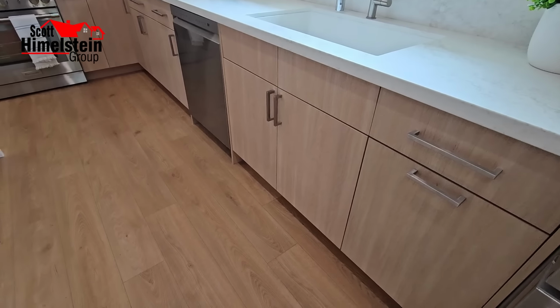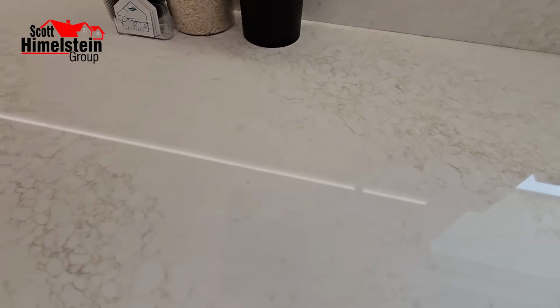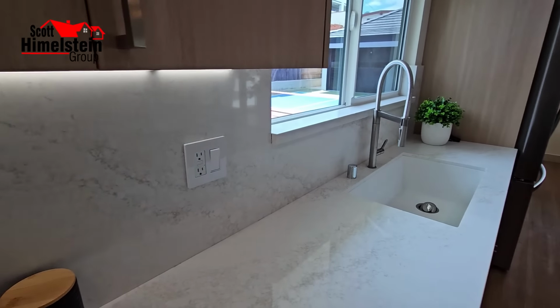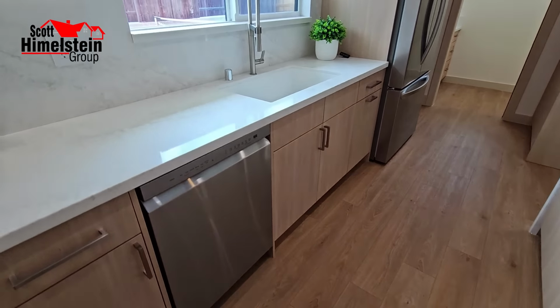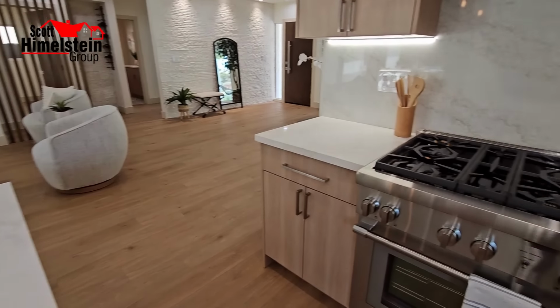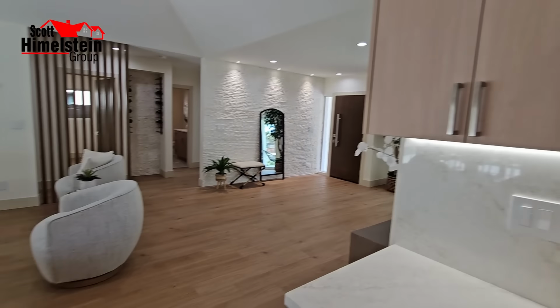And again, you're going to see the same cabinetry that you did in the bathrooms, right? You have the custom cabinetry in here. And then again, because you have the light brown flooring, you're going to have the gray and brownish veins here in your quartz countertop. And then you can see that's what they used as their backsplash in this home. You have stainless steel appliances. You have your Sharp built-in microwave right there. We turn around, your stainless steel dishwasher. This is your sink. And then on the other side over here, this is where you're going to have your Thermador freestanding range with your 4 gas burners on top, and of course your stainless steel hood. So that is your kitchen.